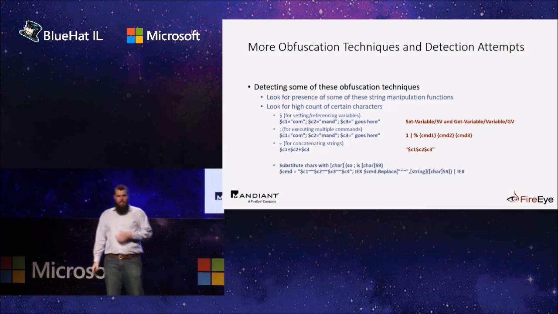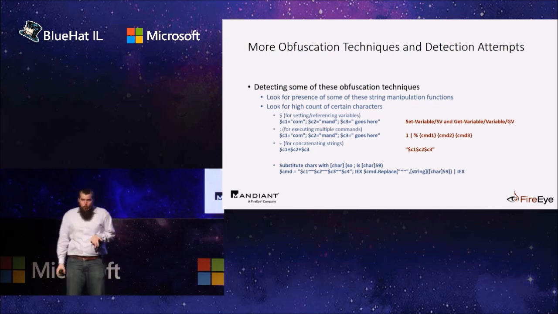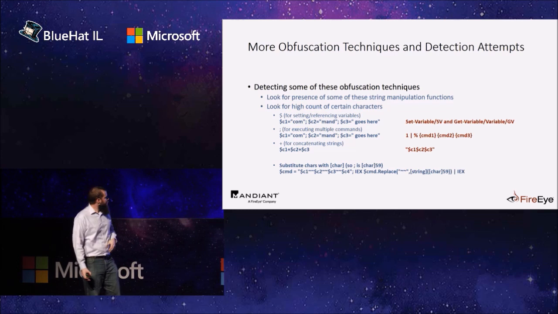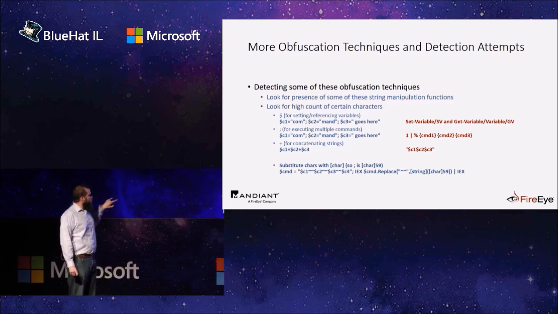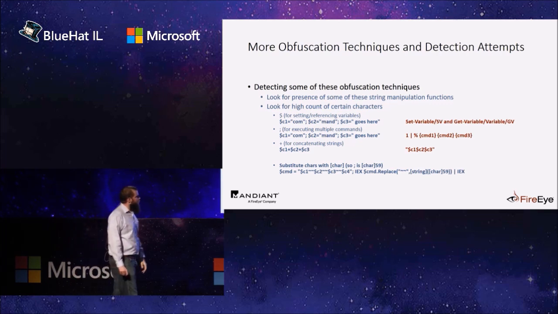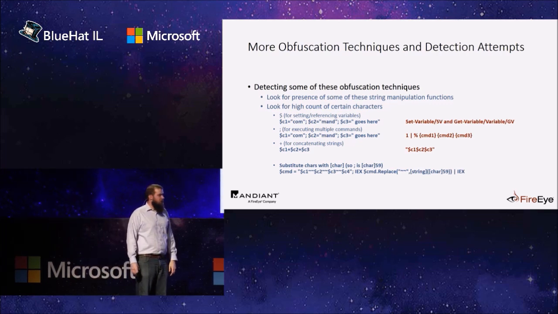And one fun example of that is if there's any character that you know defenders are keying off of, just do a char conversion. We have 4 commands here, C1 through C4, and we're basically going to put in 2 tildes as a delimiter, and then we're going to split or replace that delimiter with string char 59, which is a semicolon.